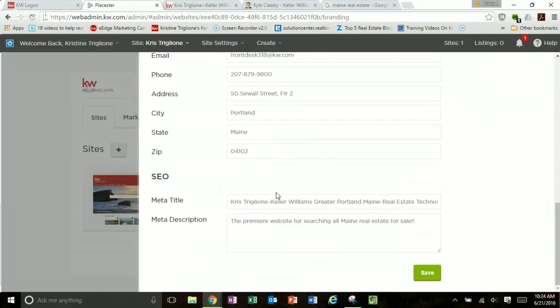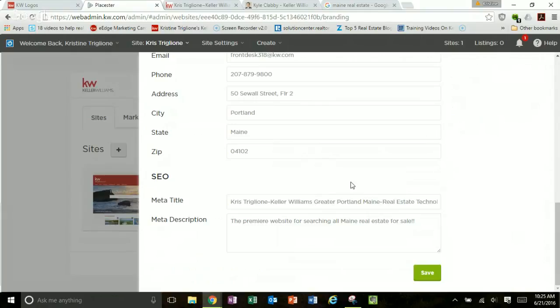The other thing to keep in mind, the first few words of what you title your website is what's going to display at the top here if somebody has your site open on their screen. It can be your name, your team name, or just Keller Williams Realty, whatever you want it to be. That's up to you, but I would definitely put my name in there if I was selling real estate. I would also put Keller Williams Realty, however you want to do it. That's what the meta title is.